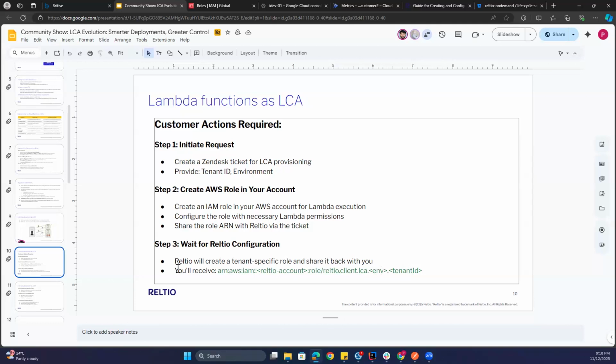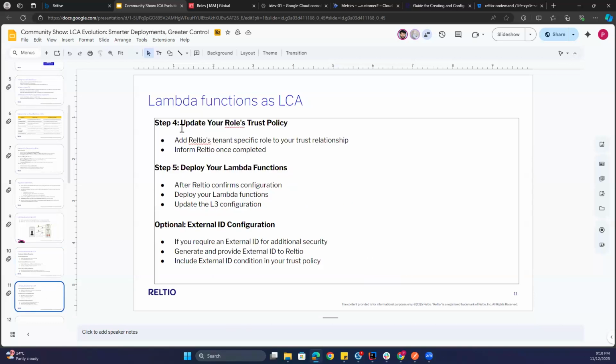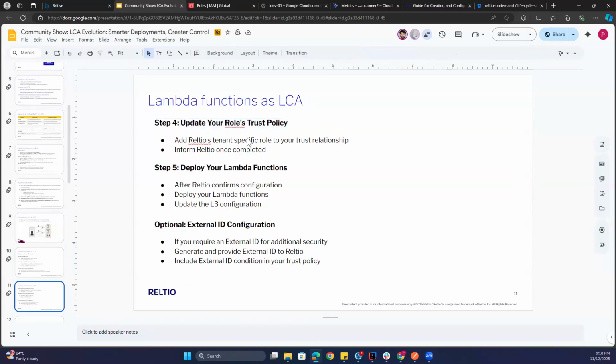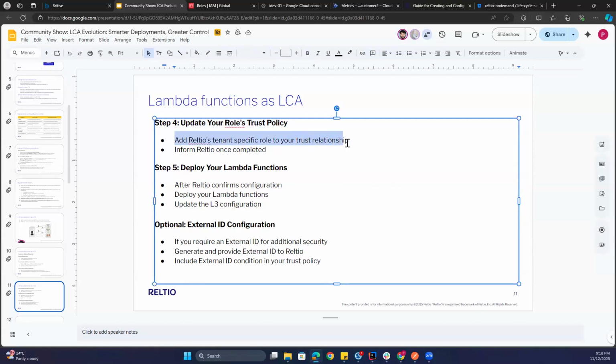Once Reltio shares this role, the next step for you would be to update the trust policy of the role which you created. You just have to add Reltio's tenant specific role in the trust policy, so that when Reltio's role comes and tries to assume your role, it will be allowed.